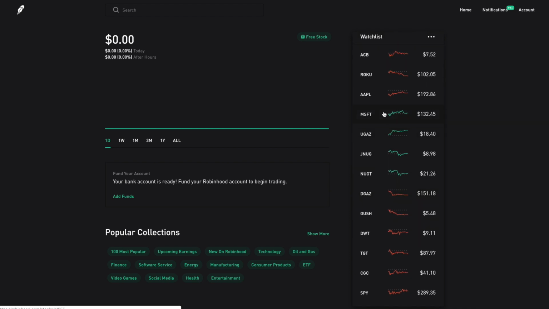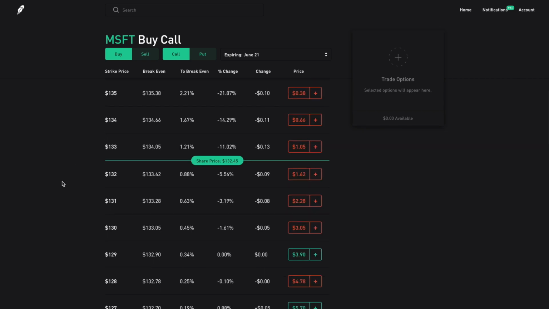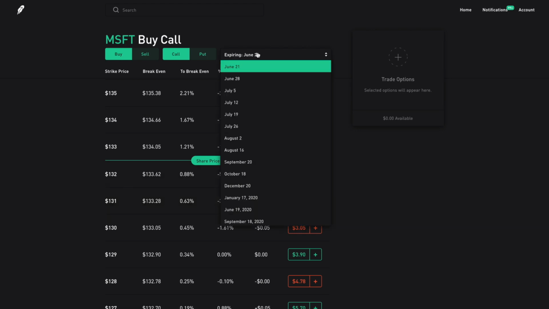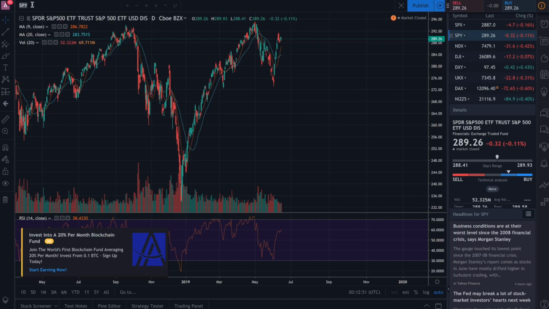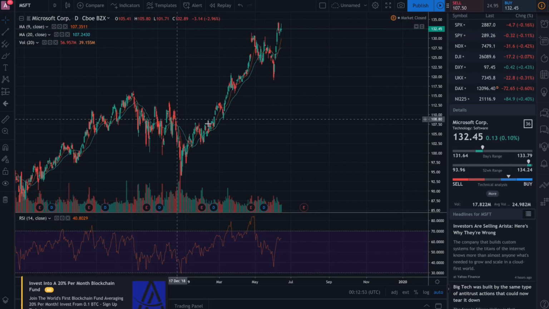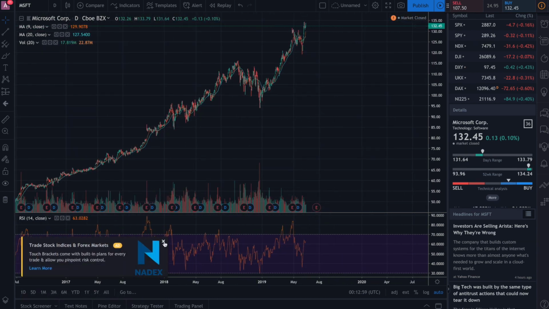But if we pull up, let's say, for example, option contracts for Microsoft, and then we go into trade Microsoft options. First of all, I want to determine how is the market acting right now. Am I going to buy and sell within the same day? Obviously, I can't do that here because it's a Saturday. Or am I looking to hold Microsoft for a long time? Is it a good time for me to go in and hold Microsoft through July 12th? Let's go ahead and take a look at Microsoft in chart form. So I'm going to move over to tradingview.com and look up Microsoft. So obviously, as you can see, maybe a call option is not the best choice here.